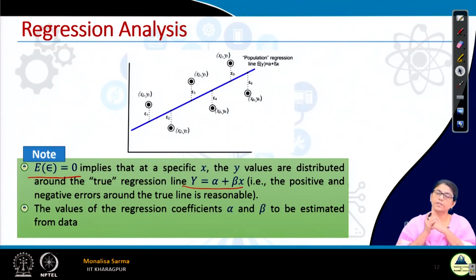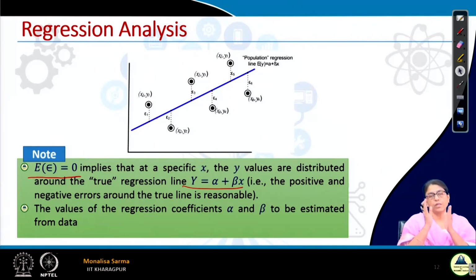If we don't assume that the expected value of epsilon is equal to 0, then our fit is not proper. That means our regression line, the model we have come up with, is not a proper line, because there are lots of errors in it. So now the next thing we need to do: as we know, there may be infinite lines, so we have to find the best line that fits the data points, that crosses the data points in such a way that the expected value of the random component, that is the expected value of epsilon, is equal to 0.